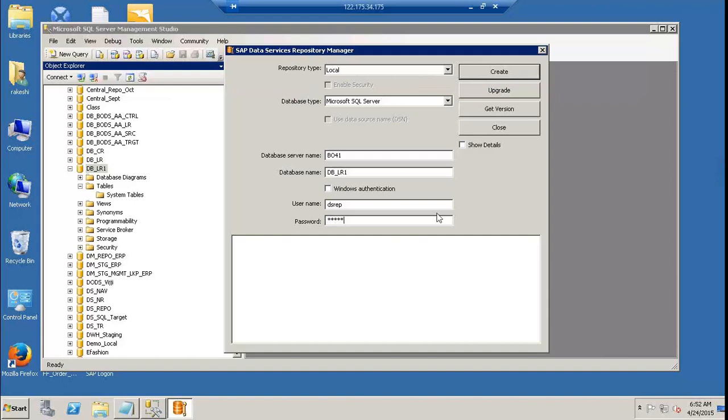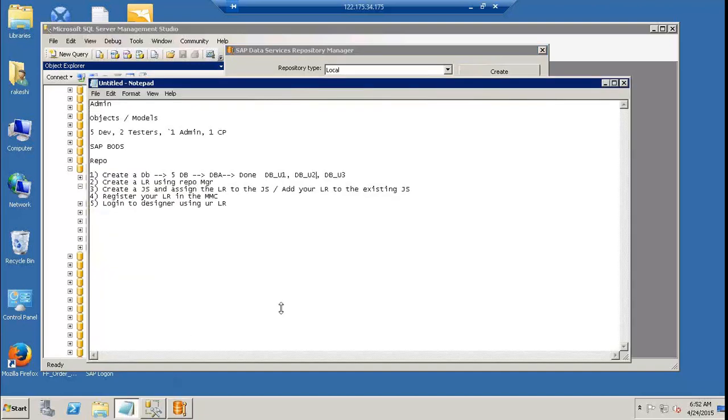Zafar, to answer this question, if you are working on Microsoft SQL Server Management Studio, then yes, you need to create a separate database for each and every user. And if you are working on Oracle, it will be a single database and different schemas. So that is the concept on the database side. That's a good question. On SQL Server Management Studio, it is like database name dot owner name, right? So this is my schema.